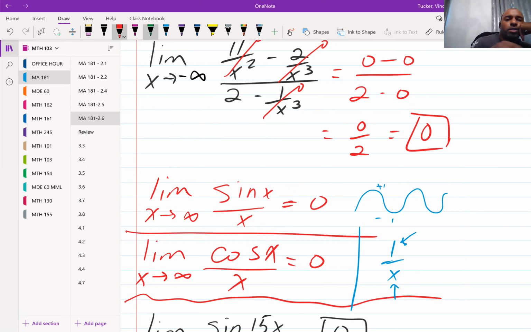So basically, whatever sine is being applied to needs to be applied down here. I mean, that needs to be in the denominator as well. So similar to what we did in the last section. Same thing with cosine, whatever cosine is being applied to needs to be down here.